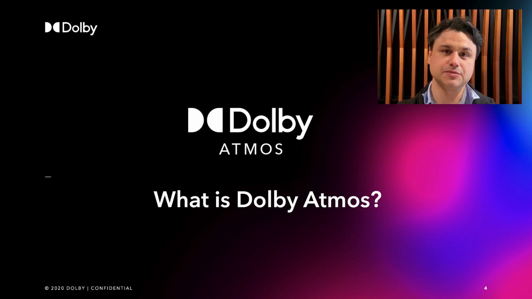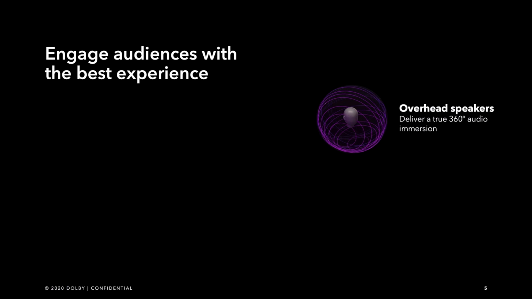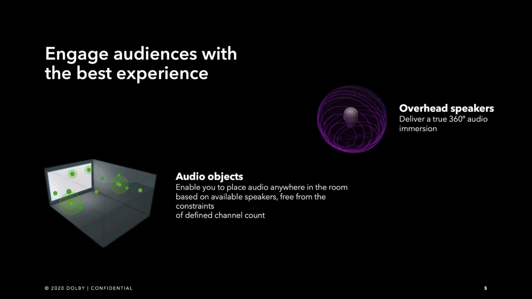What is the difference between Dolby Atmos and traditional sound formats, like stereo, what you did before? It's basically two things. Dolby Atmos is a 360-degree sound format. You can place sounds all around your audience. We have an overhead component, so Eric will talk a lot about that as well. So there is a possibility to place sound above, and of course also in front, to the sides and behind. You can really choose how to use the room as a three-dimensional tool, which is a completely new way of approaching music mixing.